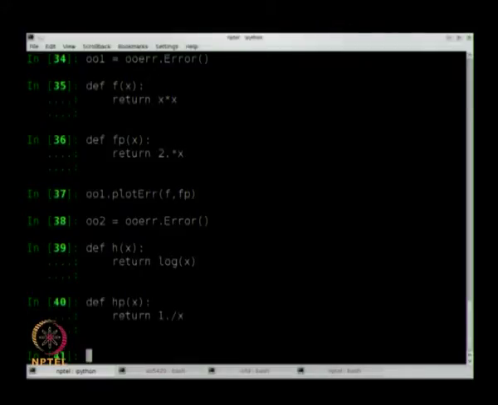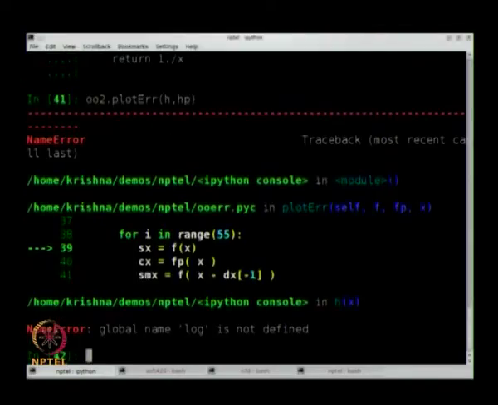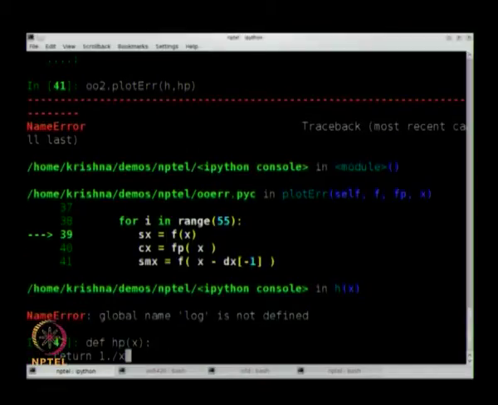Okay, fine. So let us see what we get now. h comma hp is going to pop up, maybe. Oh, what happened? I made a mistake.